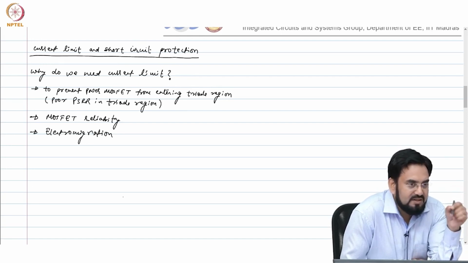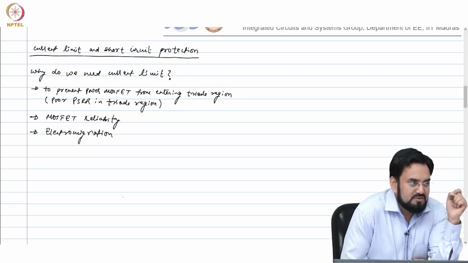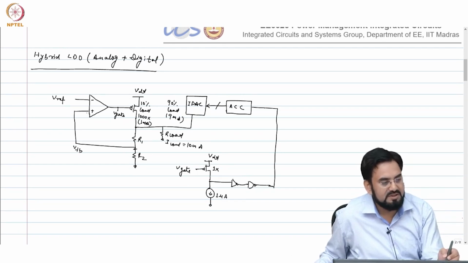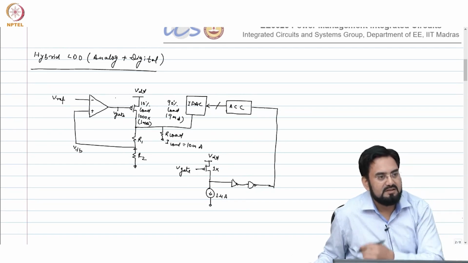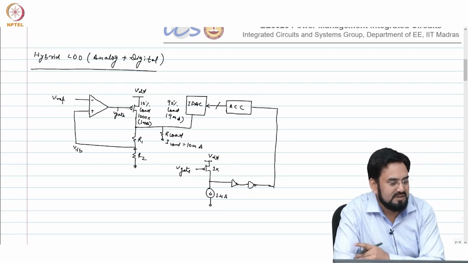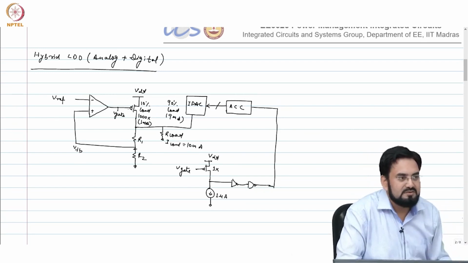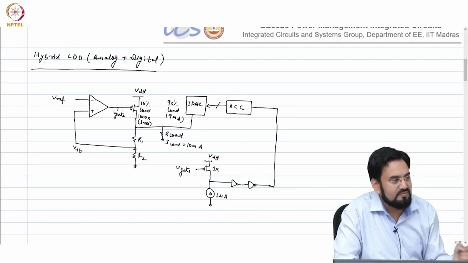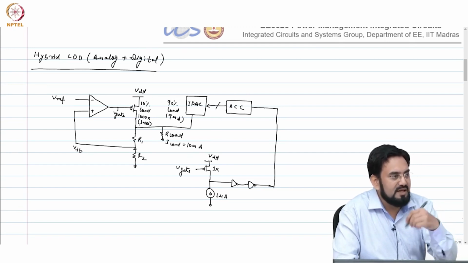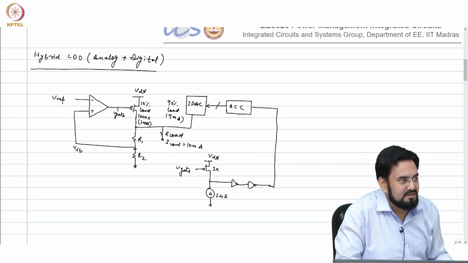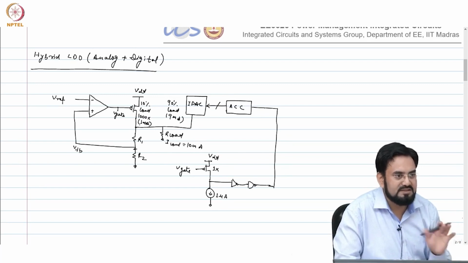When it says short circuit, you are literally connecting your output to the ground. So when I connect this output to the ground, what will happen? This will go to 0 and this gate voltage will go towards ground 0. So you are applying the full VGS to the device, right? So it can draw the maximum possible current it can do. So gate is also 0 and drain is also 0. So it will look like a diode connected device with the connection to the ground. So it is in the saturation, it is not in linear.